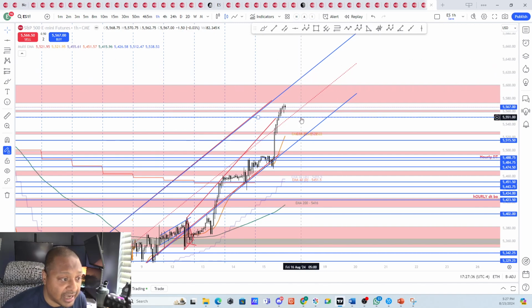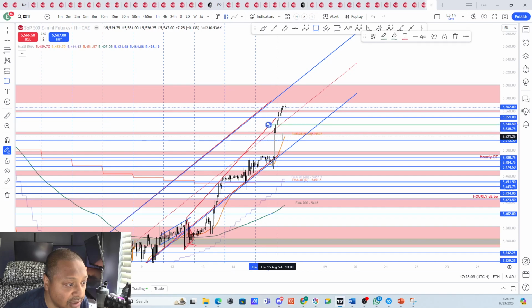On the downside, I have to see that this 5551 line is getting rejected. That is the first line I want to see, that the bears are breaking down before I consider serious shorts. And then again, I will have to keep an eye on this midpoint of this particular channel while we are coming down. So if we start breaking down this 5551, there is a big possibility that we can come down to this 5541 level. We will draw a support area right there.